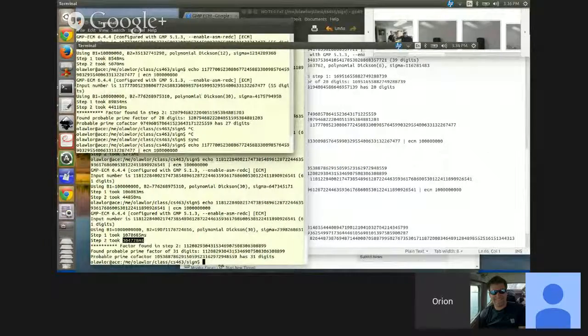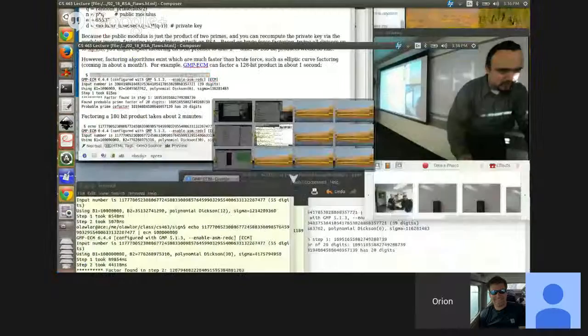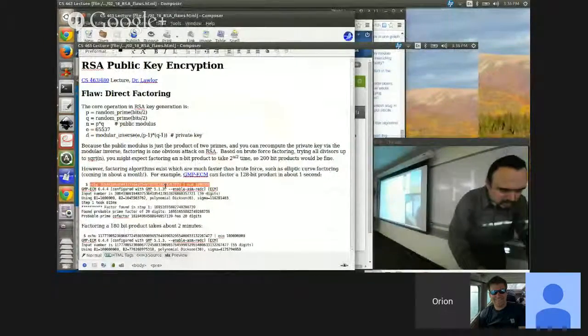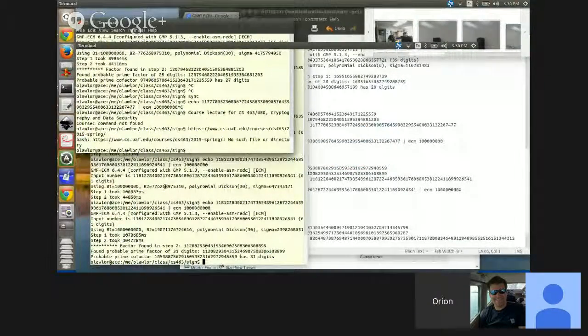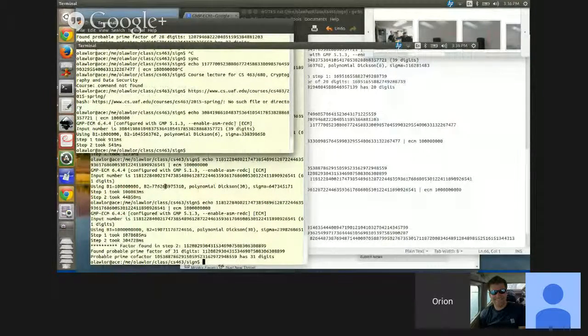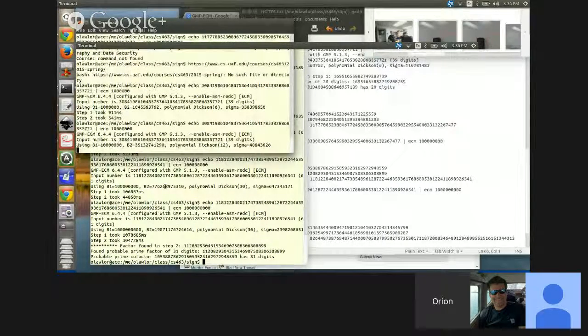So the deal with ECM, you tell it the size of the number, basically the place to start. So I'm just going to copy that and paste this, and this is just instantaneous. Copy, paste. Okay, so it failed to factor. Why did it fail to factor at that time? Oh, I apparently needed to tack on another 0 or something. This is me not being quite careful.